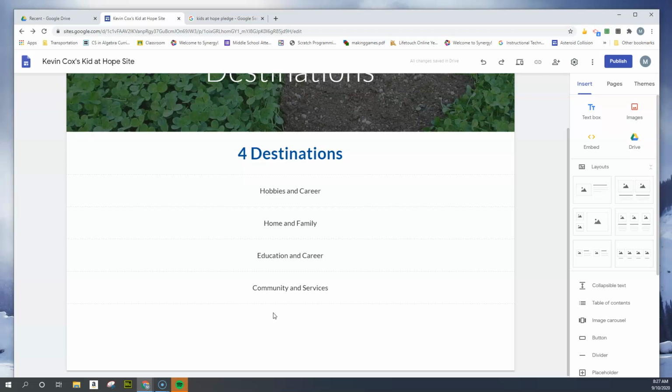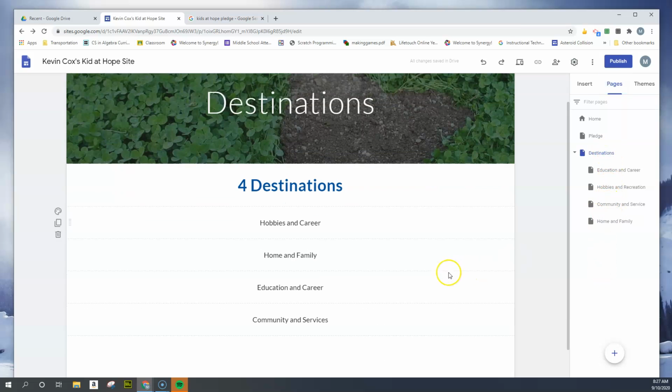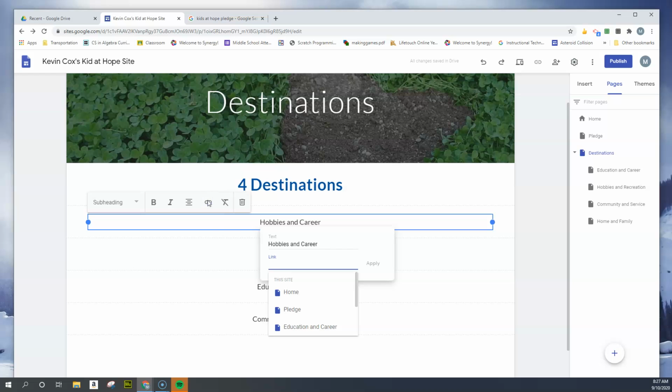Okay, now that you're back and we've added those 4 things, so you have hobbies and career, home and family, education and career, and community and services, as well as all of these pages, right? So the last thing we're going to do today is highlight this, and click this little chain button right here. So it's called a link.